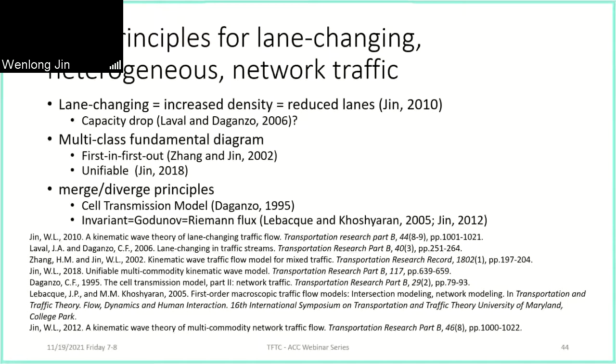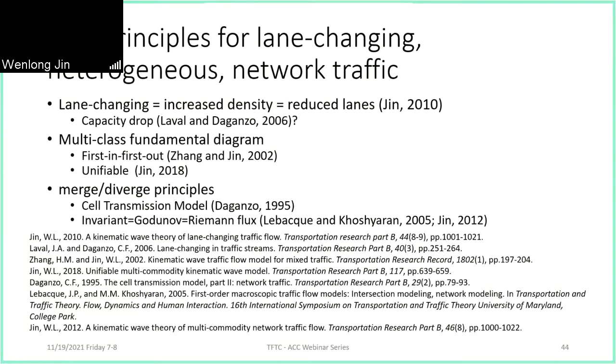Interestingly, lane changing was blamed for causing capacity drop in Laval and Daganzo 2006. But it looks like from our studies, that's not the case. Lane changes did create bottlenecks and lead to capacity reduction, but capacity drop actually is caused by bounded acceleration. It turns out Laval and Daganzo was based on a simulation model with a hybrid model. The car following model actually did have a bounded acceleration component to it. There was lane changing and also bounded acceleration, but it looks like the real cause is bounded acceleration, not the lane changing.